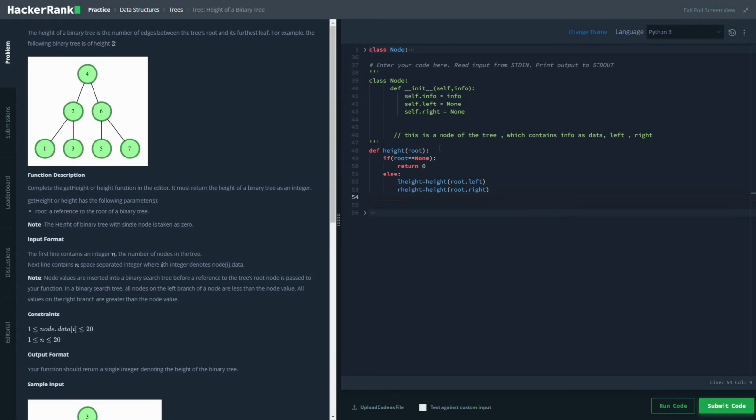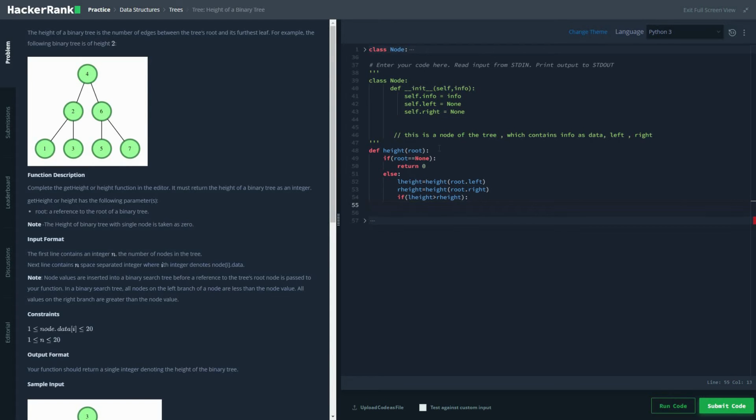and once you have done that, we would be finding out whether the L height is larger or the R height, because here the idea is to find the largest height of the left or the right subtrees. So we'll be checking it to get the height of the tree.